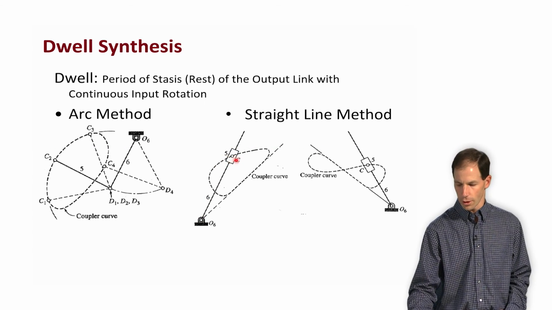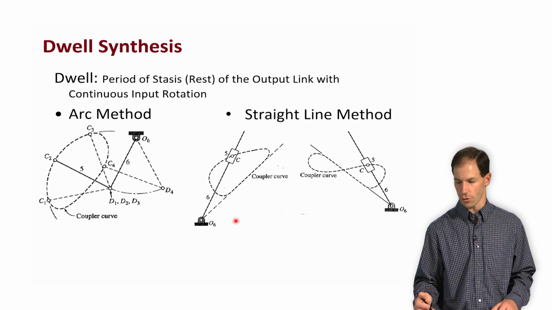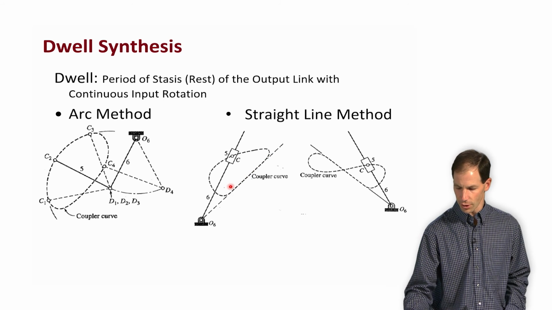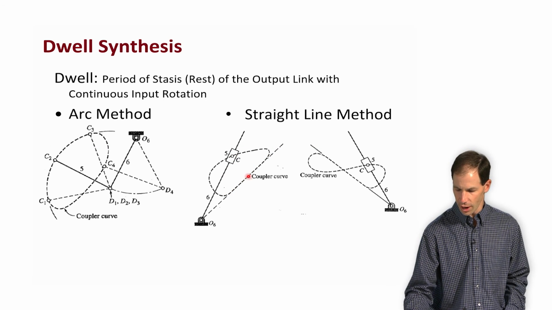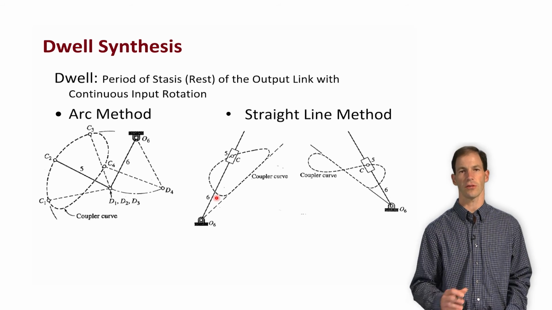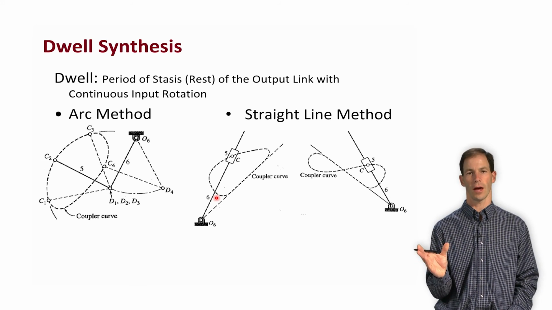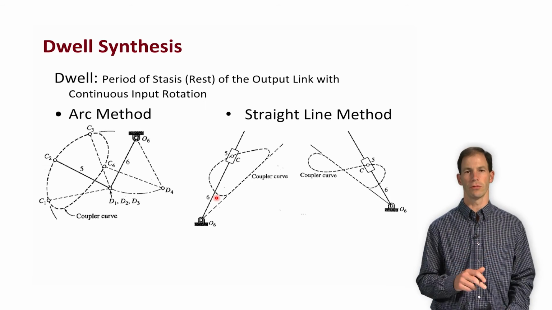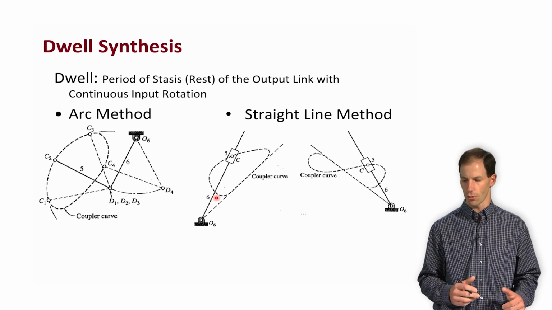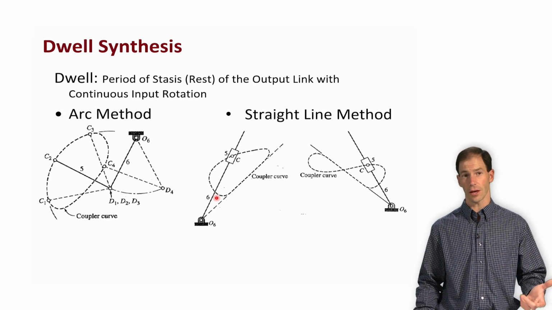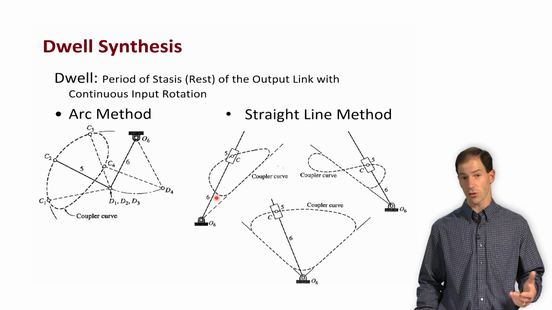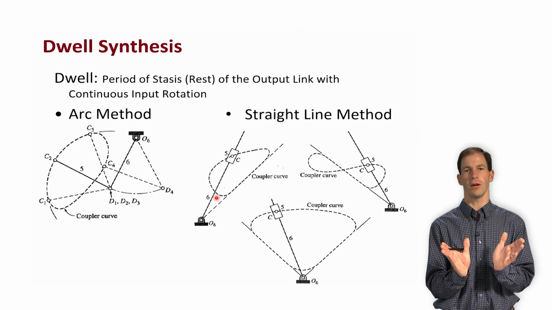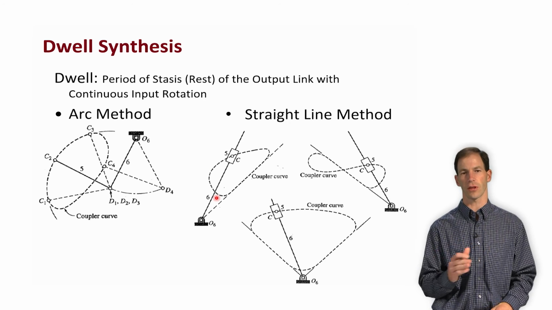So you can imagine that as my 4-bar, which is not shown here again, is moving through this coupler curve, as it moves along this straight line section, I get my slider block just sliding along link 6, but link 6 is actually just sitting stationary or dwelling as that's occurring. The same thing in the right diagram, but then I have a crunode that moves beyond that in either direction. So again, gives us quite a bit of capability, and I can take this even farther and find one of these perhaps symmetric coupler curves, and then use 2 straight line sections to help me dwell in 2 locations and then oscillate between those.